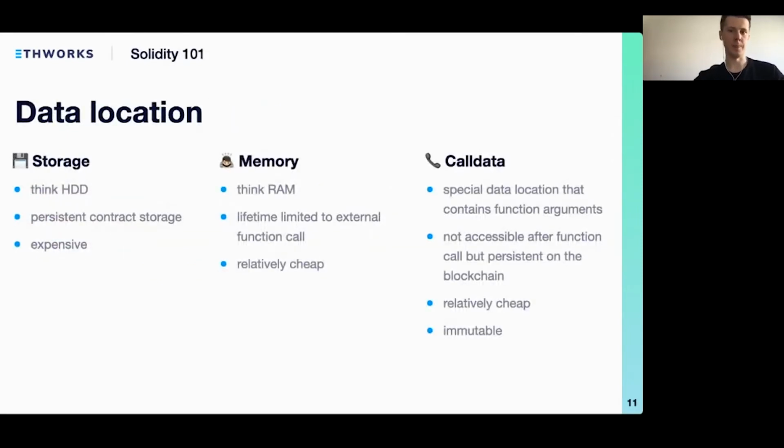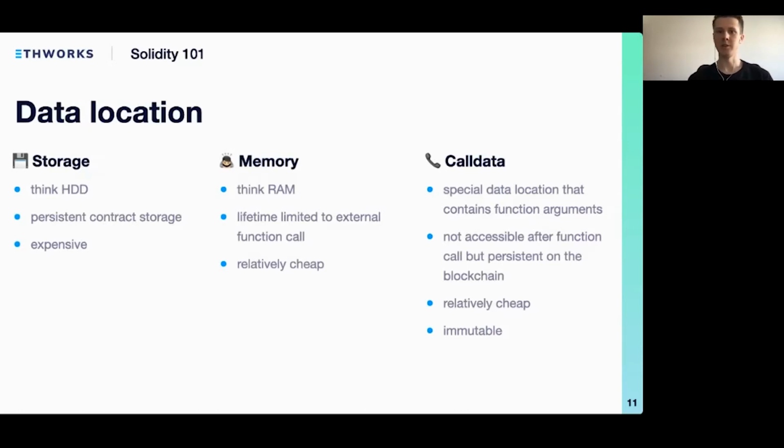And now let's talk a bit about something, again, specific to Solidity. In Solidity, you have 3 data locations. You get storage, which you should think of as a hard disk drive. It's a persistent storage that outlives the invocation of a function. It's simply stored on blockchain, and the next transaction can read from that storage. Then you have memory, which is sort of like RAM in your computer. It's volatile. It's limited. Its lifetime is limited to the invocation of a function.